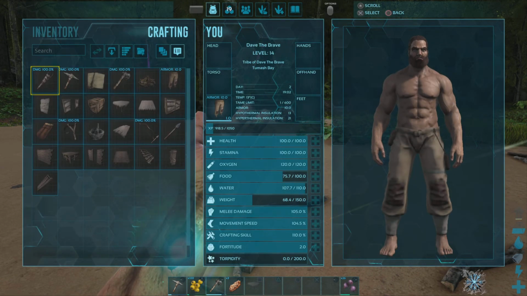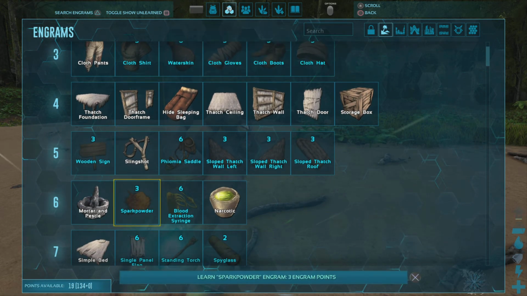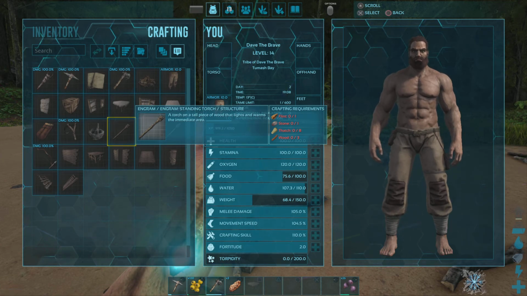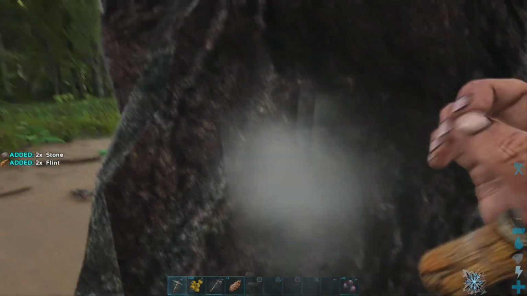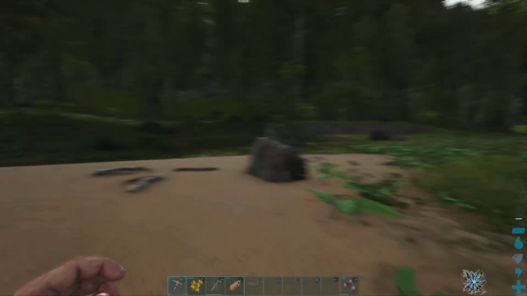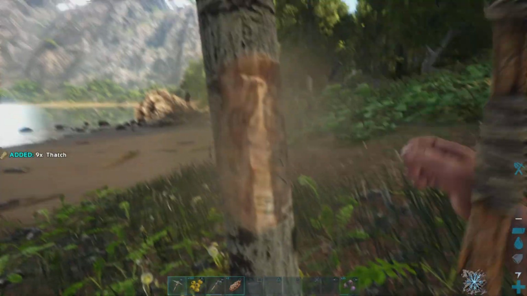Oh shoot. Are these standing torches or did I not unlock standing torches? Alright, torch. What do I need for standing torches? Flint, stone, and thatch, and wood. Good thing we can easily get all of the above. Tricky part will be the wood though. We're gonna need wood to burn.